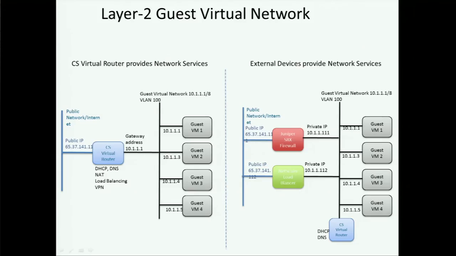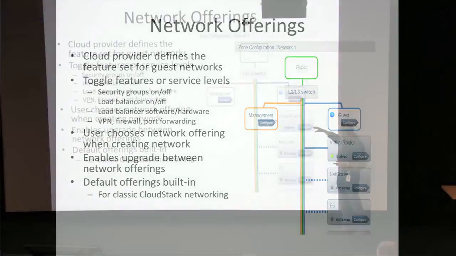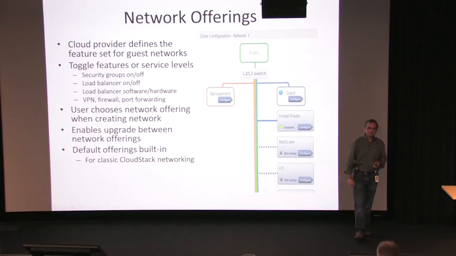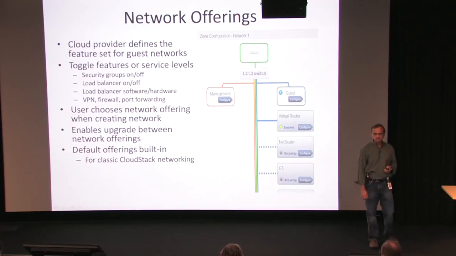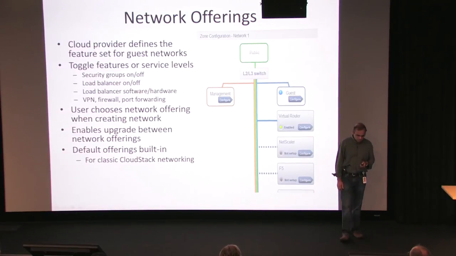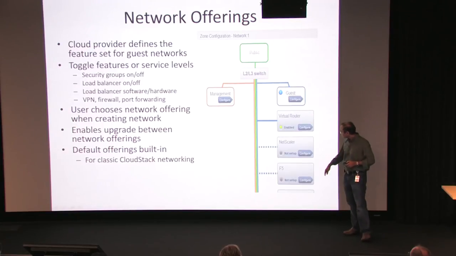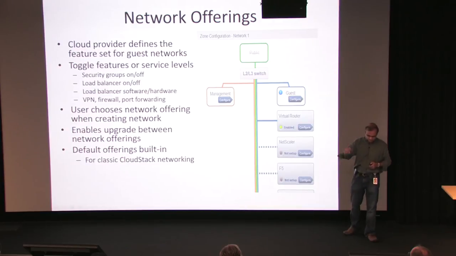So you saw that you could do any number of different combinations here. And the way you do this is you do something called a network offering. So you go to the admin UI, and then you design your network offering saying that I want a virtual router or Netscaler or F5, whatever, to support this kind of network. Then when the end user creates a network, he has a catalog of network offerings which he chooses, and if he chooses one that has a Netscaler providing load balancer, then he automatically gets a Netscaler. And if he's happy with the virtual router to begin with, and later on says, I've got lots of traffic, he can shut down his network and then upgrade his virtual network to the next offering, and then start up his VMs, and then he should be up and going.